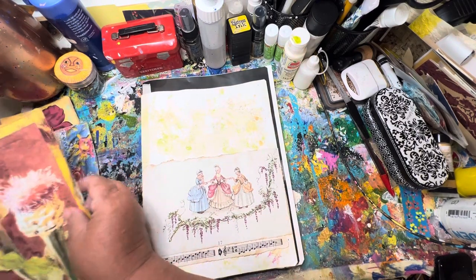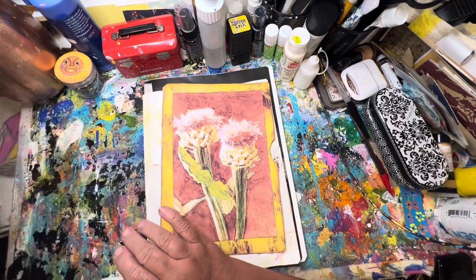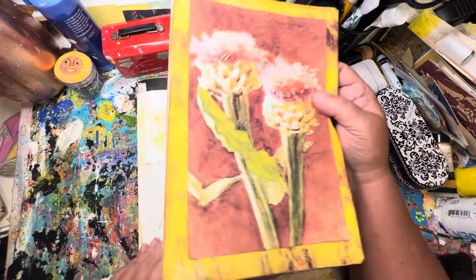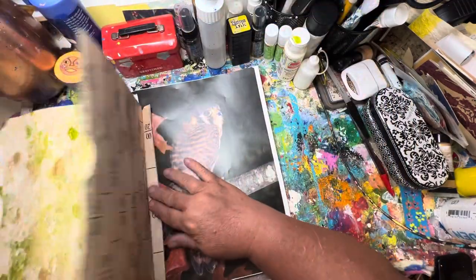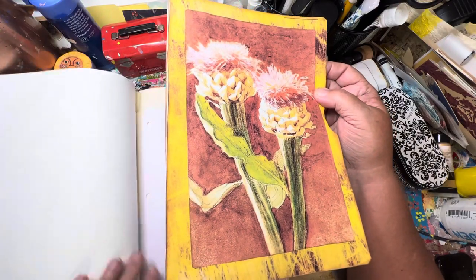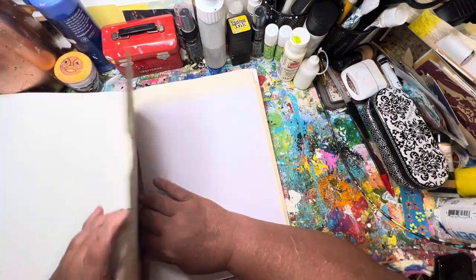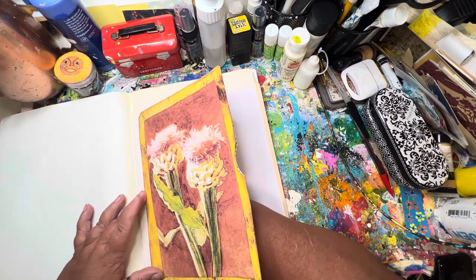All right, let's go with this one first. The reason this is going in here is that this goes in every single journal. I don't even remember making a journal without this in ages. So we're going to find a spot for it. We designed it as a tip-in pocket, and it could even just be on a page this size.